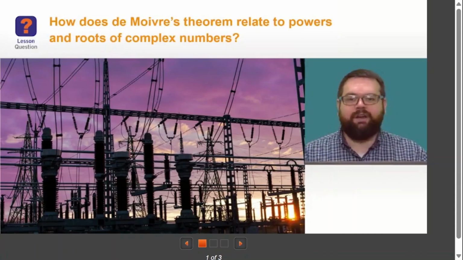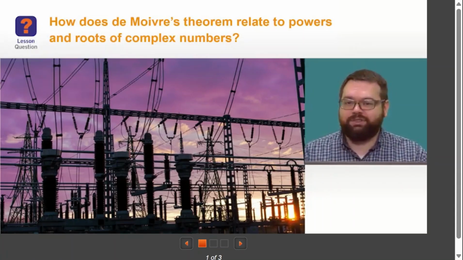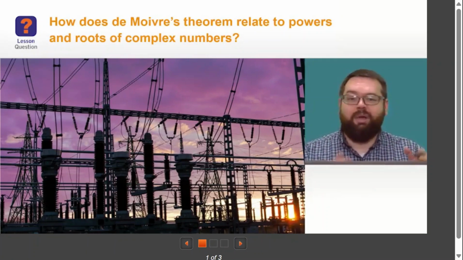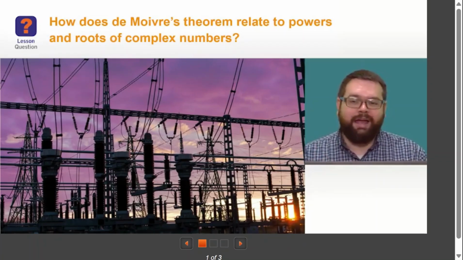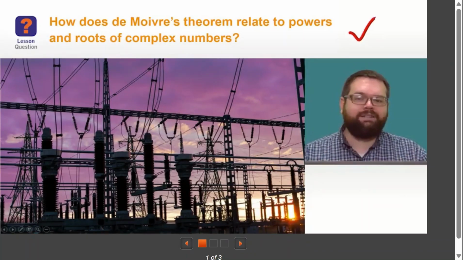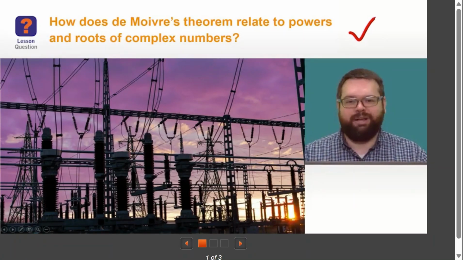Powers and roots of complex numbers are used to help describe the behavior of electricity as it moves from a power plant all the way to its destination, maybe a lamp lighting your room in your home. Let's get started answering the question, how does De Moivre's theorem relate to powers and roots of complex numbers?